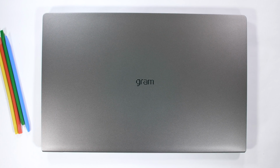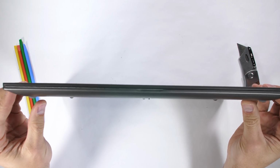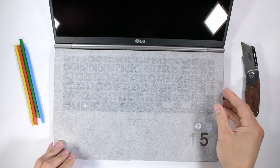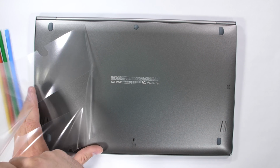I love showing off useful products with plenty of features, and LG has packed this laptop full of the essentials. LG doesn't charge extra for dongles because they put all the ports you need right inside the laptop itself. Imagine that. The best way to review tech is from the inside.